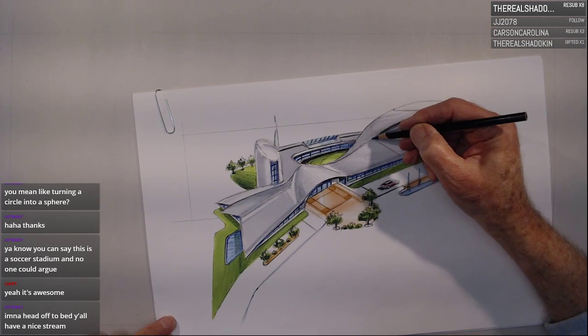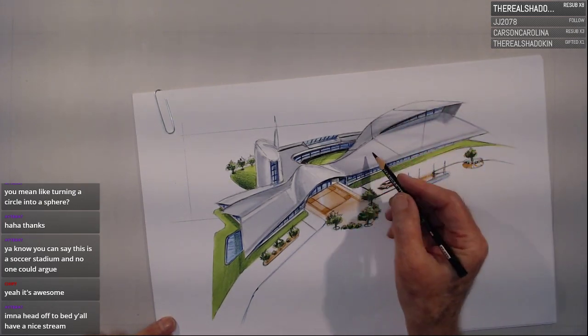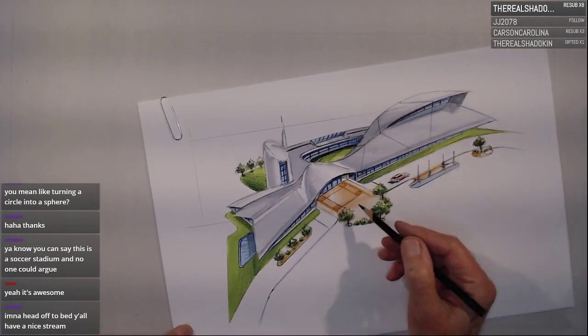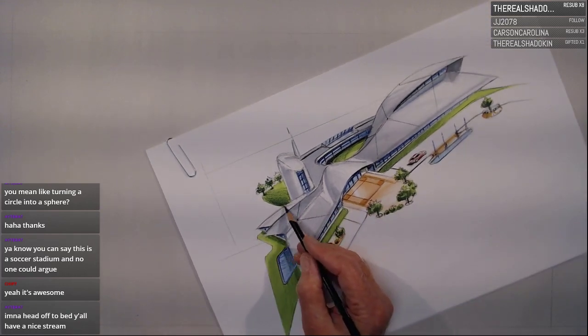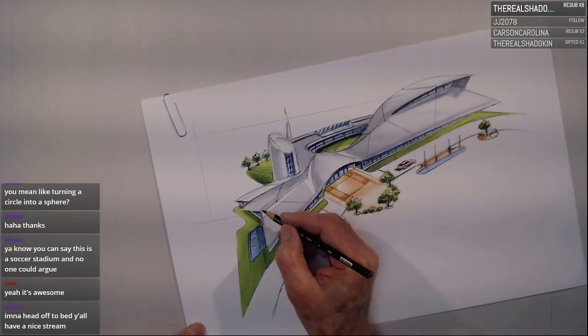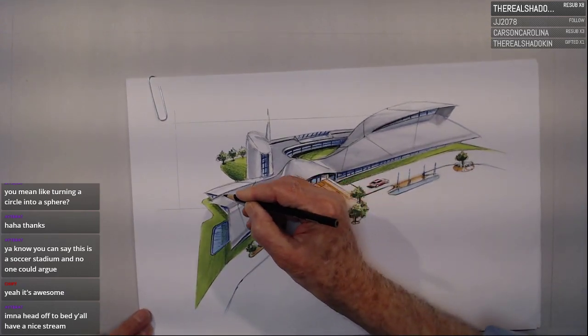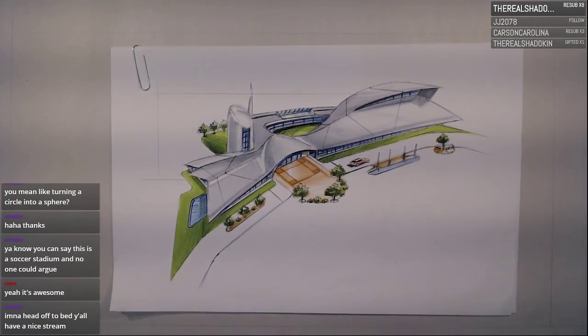Little panel definition on the building. All of a sudden, there's a little more character to it, so it's not just a great big huge plane here.